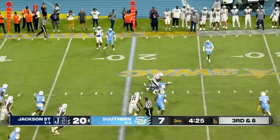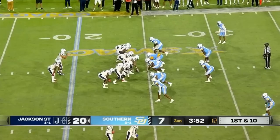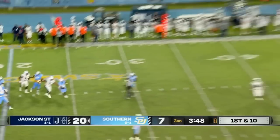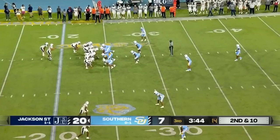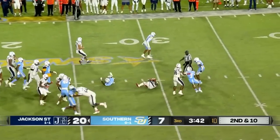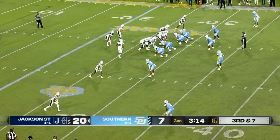On 3rd and 8, the pass is complete to Jinsey Riley, the tight end, who picks up the first down. Okay, Jay. Yeah, it's the best tailgate in HBCU football. Hey, you don't believe me? Try me. Well, they're trying to go down the field, take that deep shot, and Fabian McCray is over. And you don't see a lot of smoke because everybody's stirring everything. The pots are stirring, they're boiling, they're putting the roofs down there. So find a way to win this football game.